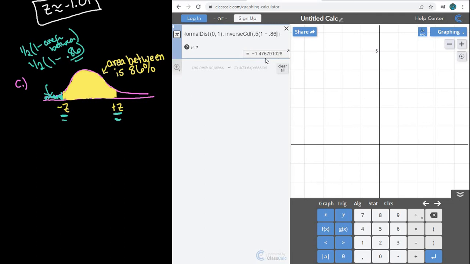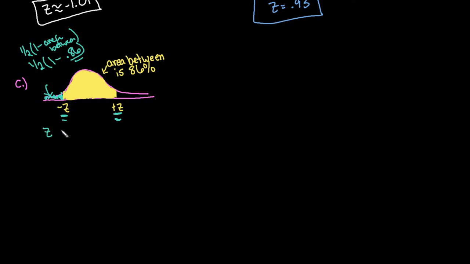I'm going to go ahead and round just to two decimal places. If it would have stayed at five, then I would have reported three decimal places. Just because it's in the middle. If it's closer to the end, like on the last one, it ended with 9.9. So it was really close to the actual z-score. So that's really good to use two decimal places. But sometimes it's better to use three decimal places if you have to do more math with it. But like I said, by default, z-scores round to two decimal places. So with this, we would round it to negative 1.48. And then we would also report our second z-score, which is positive 1.48.